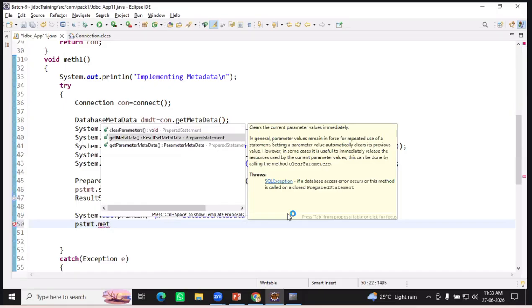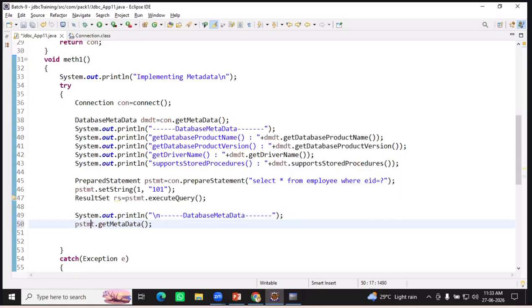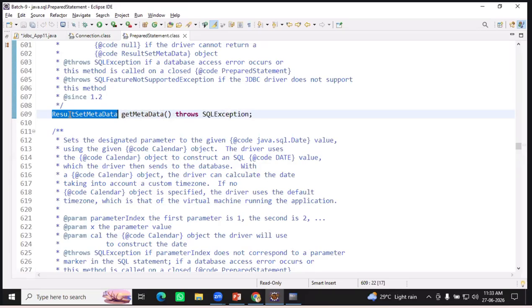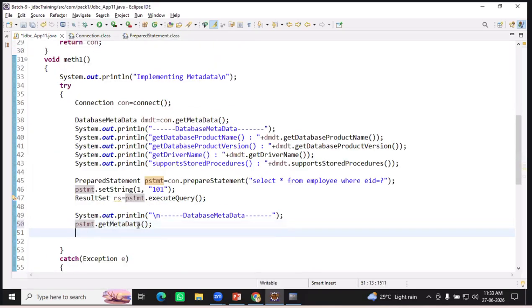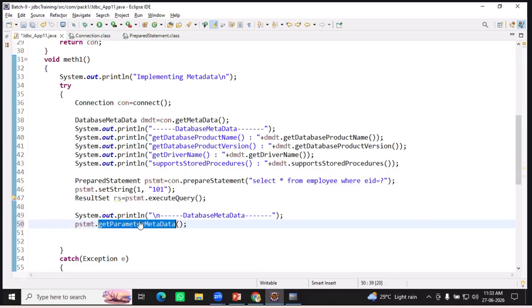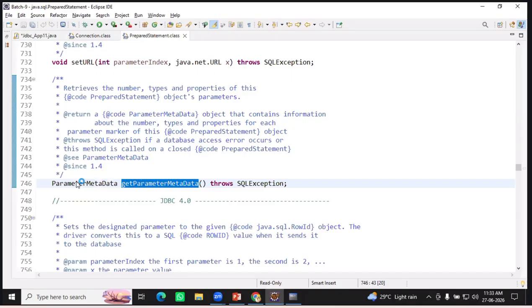Let us check get metadata, and please tell me what is its return type? Result set metadata. Okay. Hang on, I want to go with parameter metadata first. Please tell me what is its return type? Parameter metadata.